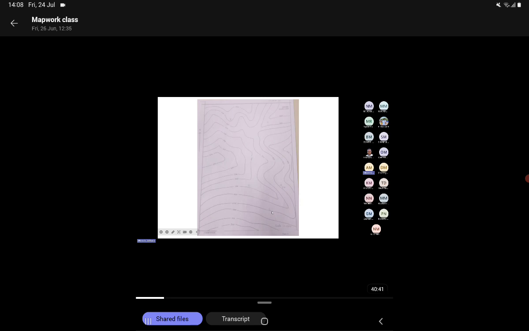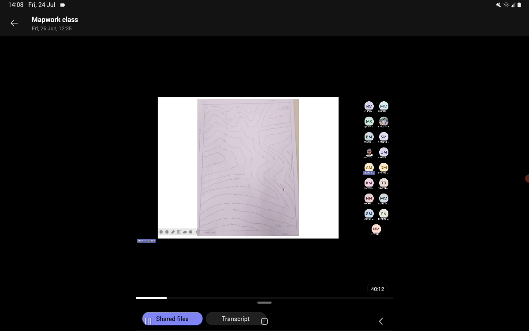But if you had not been given any borehole information, from this map, if I were to ask you to draw strike lines, I would have used points A, B, and C, giving you maybe a hint to work with. If you look at points A, B, and C, you'd see that point A is sitting at 450 and C is sitting at 450. So your first strike line would have been through A and C if there was no borehole information.